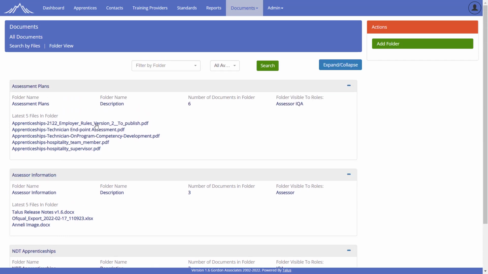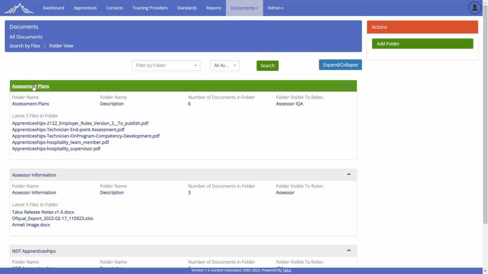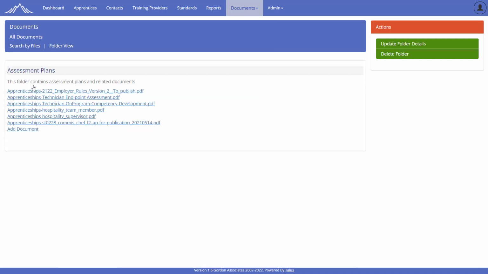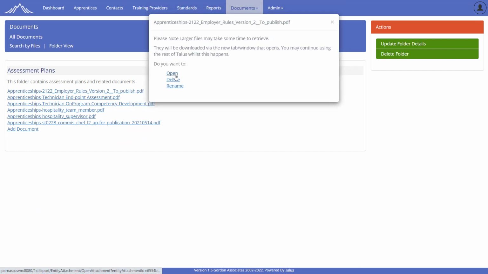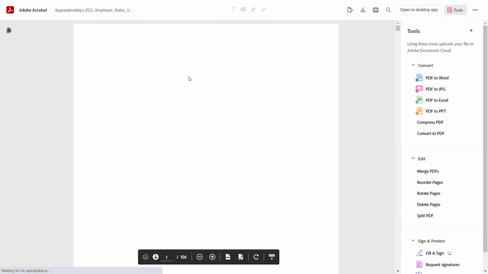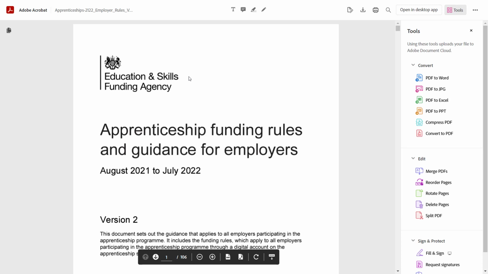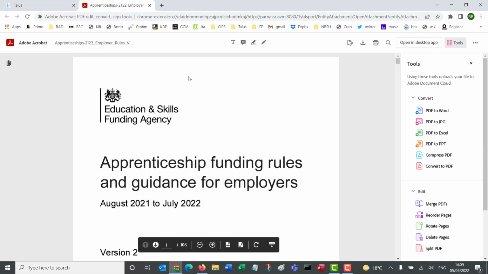with different groups of information. You can set up any folder structure you like simply by clicking the Add Folder action button on the right-hand side. You can go into a folder by clicking on that folder name and then clicking on one of the files to view it, or to delete it. By the way, that would be the same option to delete the file.